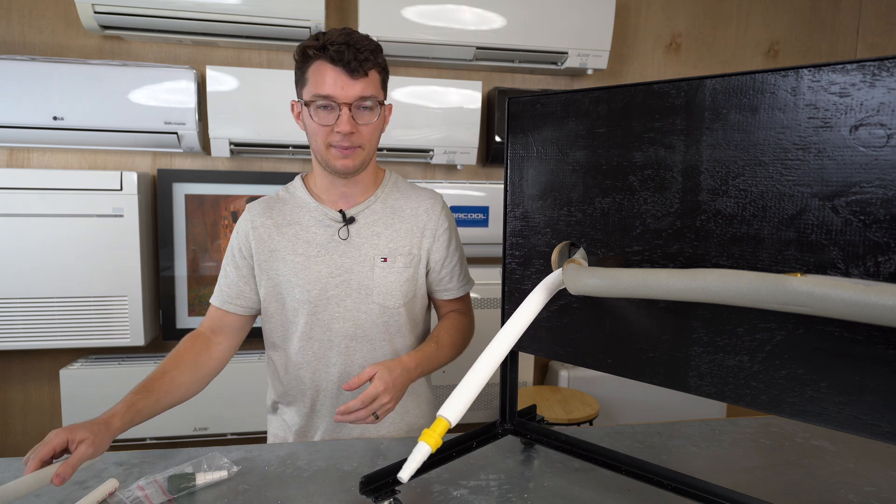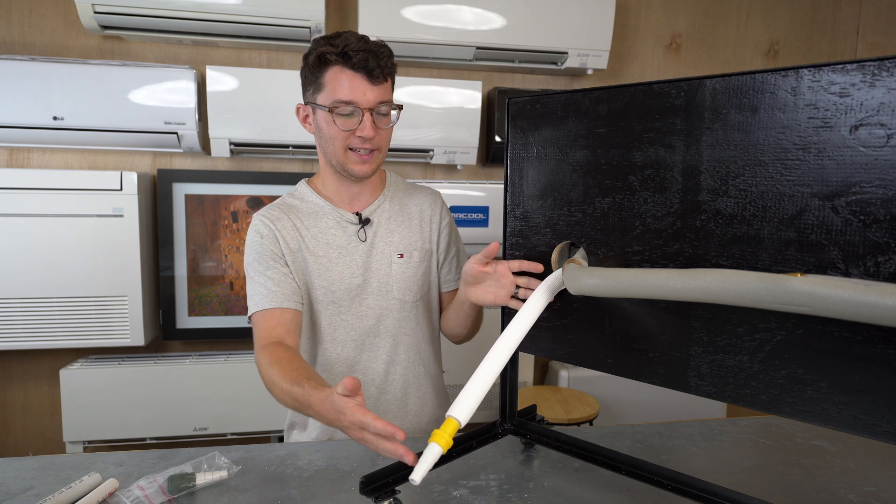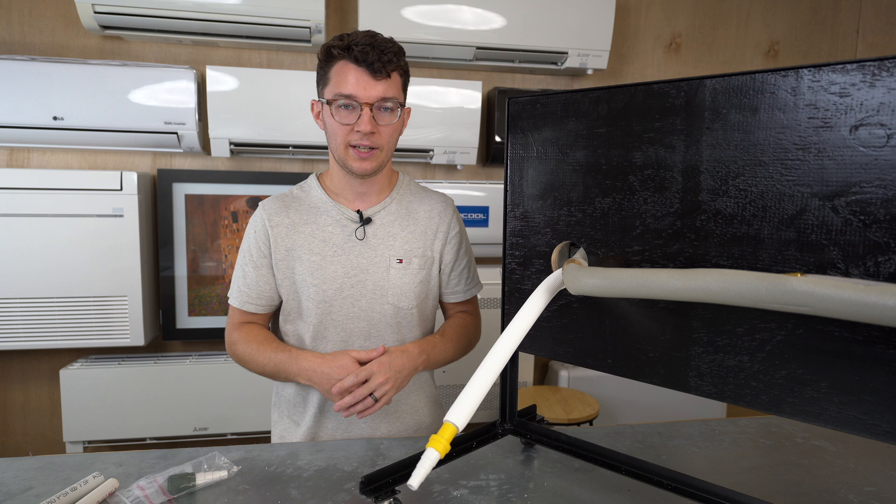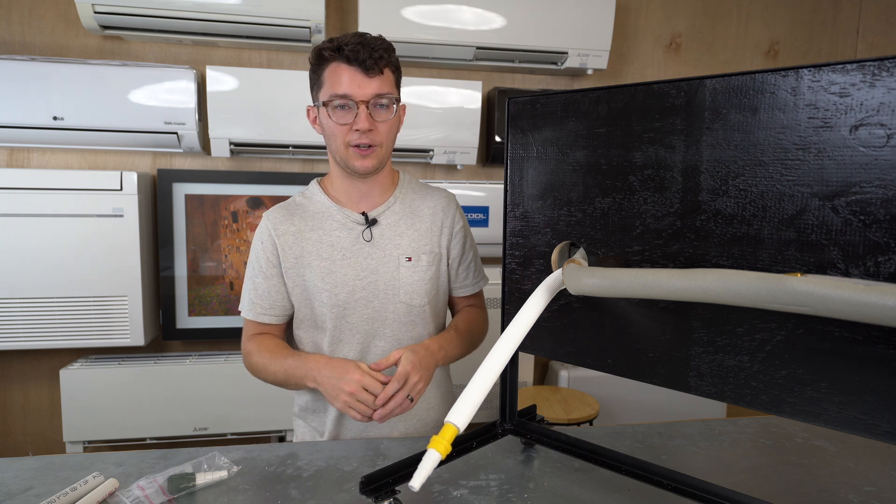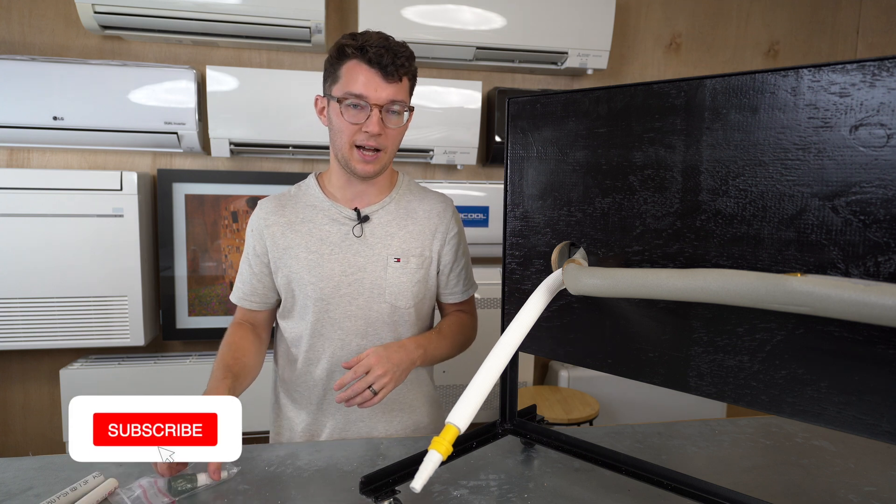You might say that might not be very efficient because you can have a clog within the first 16 inches, but some people prefer to do it that way, so that is your prerogative. We think that running a half inch hard PVC is perfectly fine, so that is the methodology.